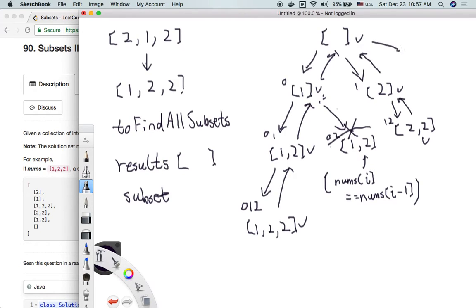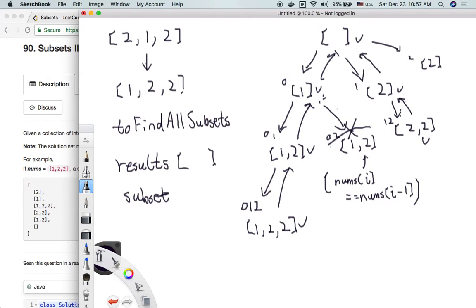So we can have a last element at this path. That's a 2, an element value 2. But the same thing happens here, because at this level you see nums[i], the 2, is equal to nums[i - 1]. That's the same element value.